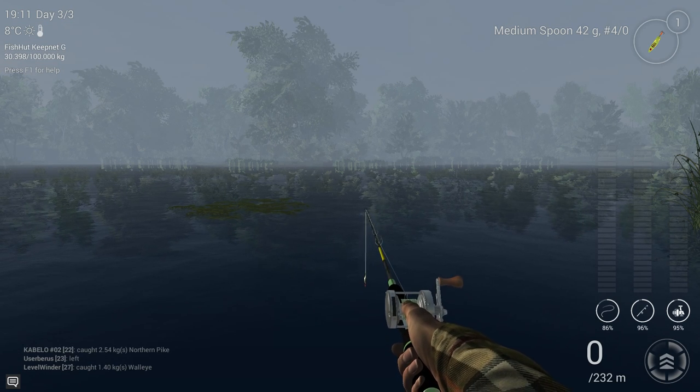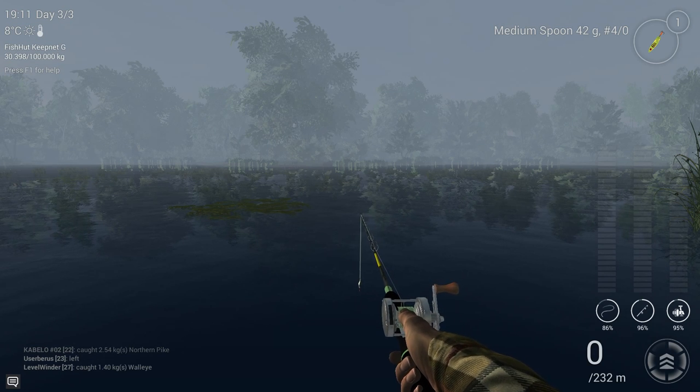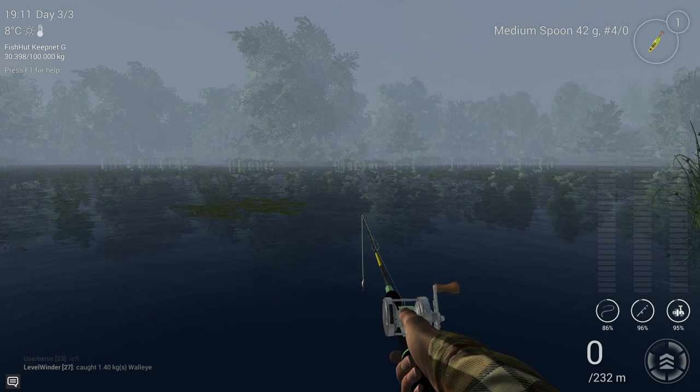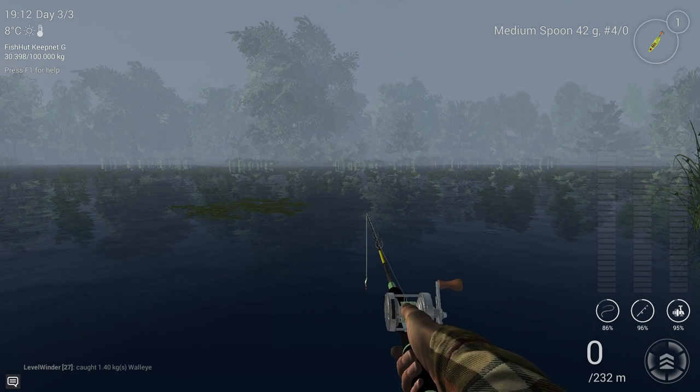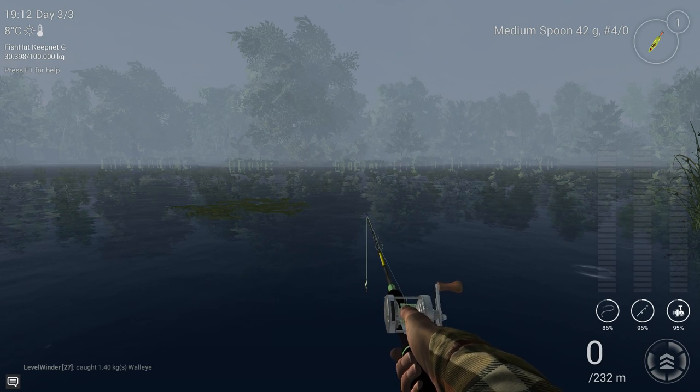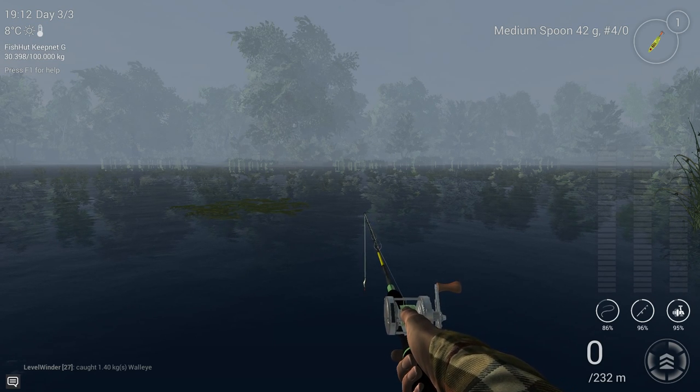Okay, for the time frames: sunny, 6 to 7 a.m. and 7 to 8 p.m.; partly cloudy, 10 to 1 p.m.; cloudy, 8 to 9 a.m. and 5 to 6 p.m. Those are the time frames. So yeah, in partly cloudy, we got like a 3 hour time frame.